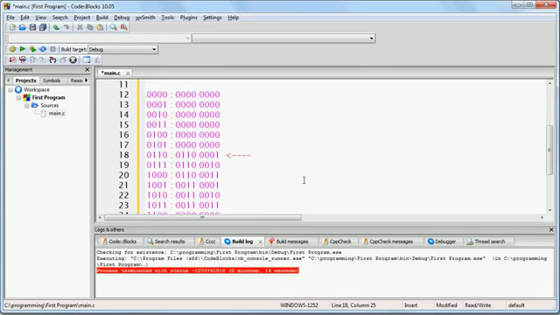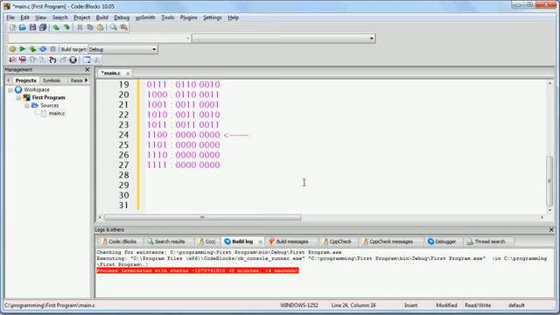Then it's going to print that character. Then after it's done printing that character, it's going to move down, print the next character, then it's going to print the next character, and it's going to keep on doing this until it reaches an all 0 byte.